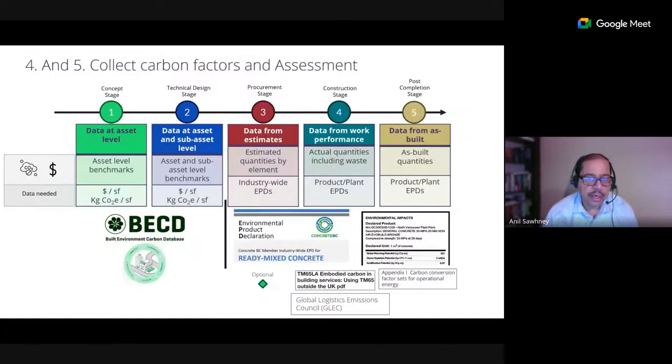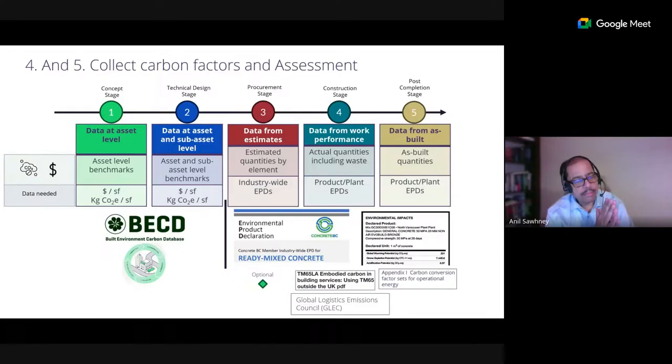So another busy slide, and we're going to go over it in more detail in the session tomorrow. So now what do you have? You have a BOQ. With that BOQ, you can multiply with carbon factors and you can come up with your emissions, embodied, operational, biogenic emissions for your project.